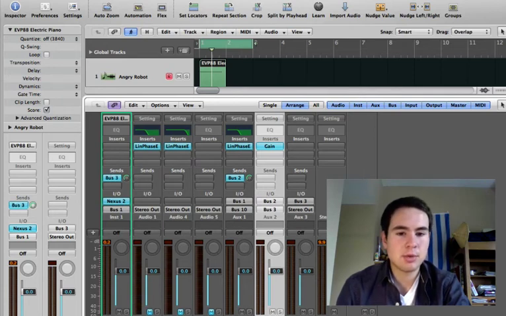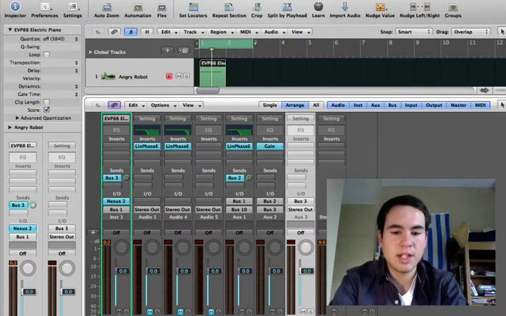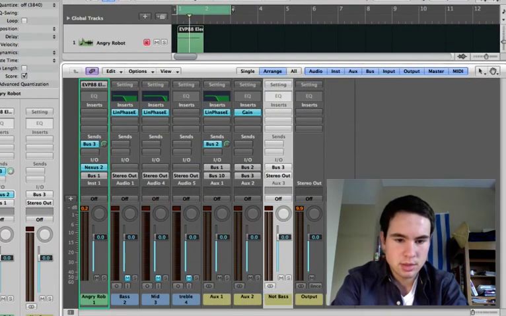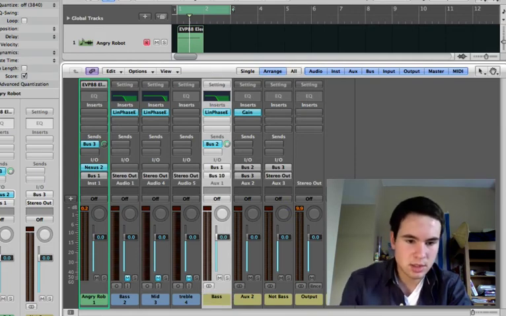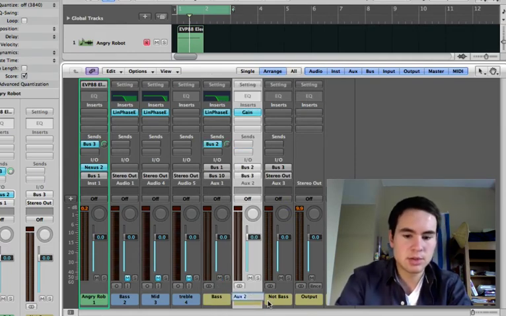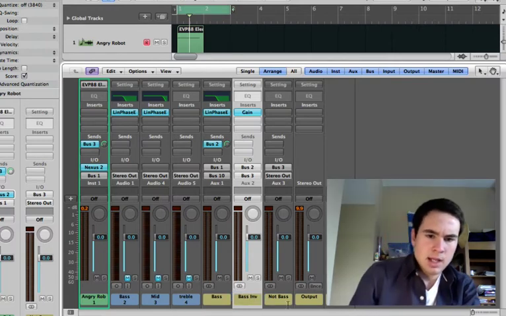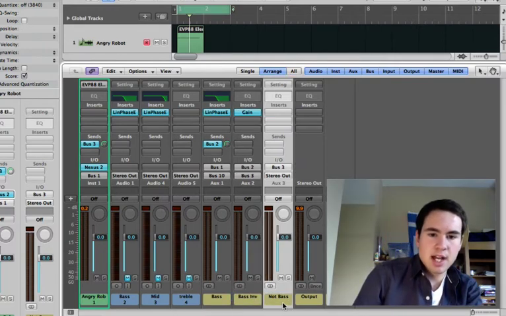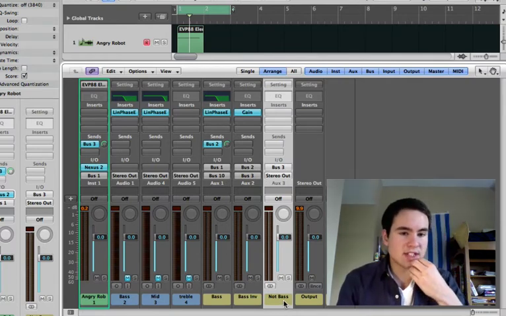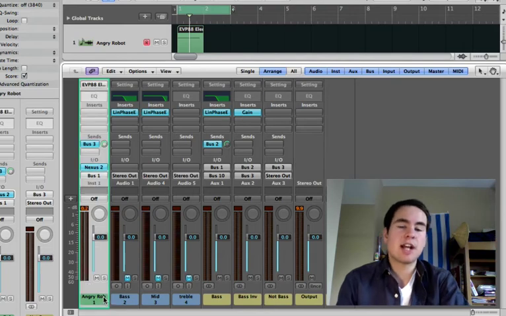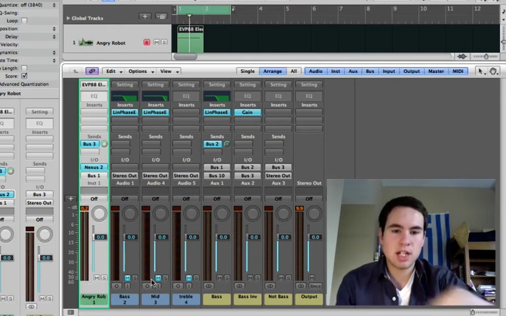Now bus 3 will be our, I'll call it, not bass. I'll call 1 our bass. 2 is our bass inversion. So now 3 is our not bass. What are we going to want to do to this? Well, the same thing that we did to our first guy, right? That was the end of our chain here.